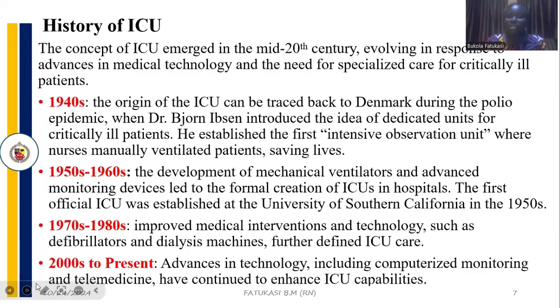The history of ICU dates back to the 1940s, where the origin of ICU can be traced back to Denmark during the epidemic when Dr. Bijon introduced the idea of dedicated units for critically ill patients. He established the first intensive observation unit where nurses manually ventilated patients, saving lives. Then in the 1950s to 1960s, the development of mechanical ventilators and advanced monitoring devices led to the formal creation of ICUs in hospitals. And the first official ICU was established at the University of Southern California in the 1950s.